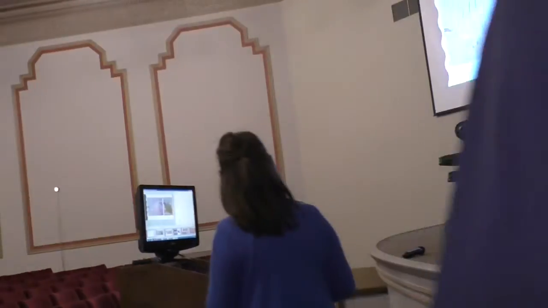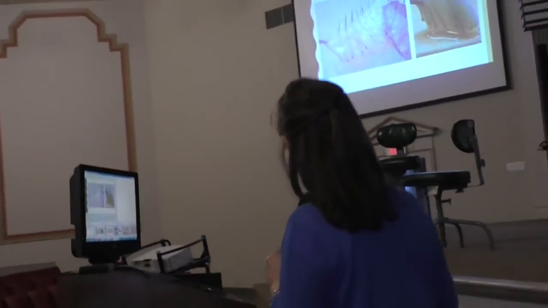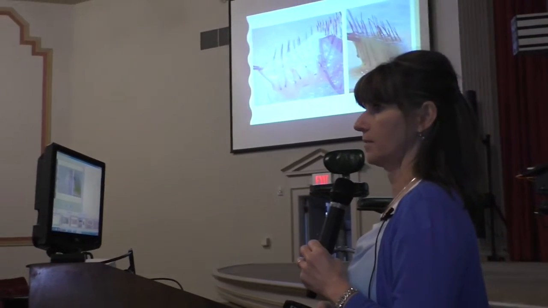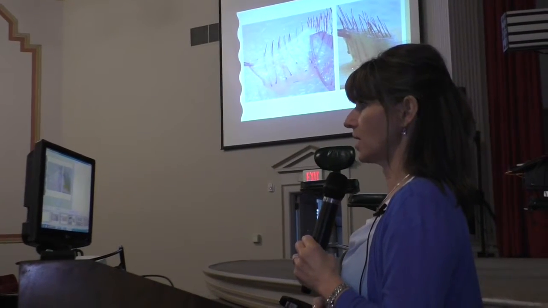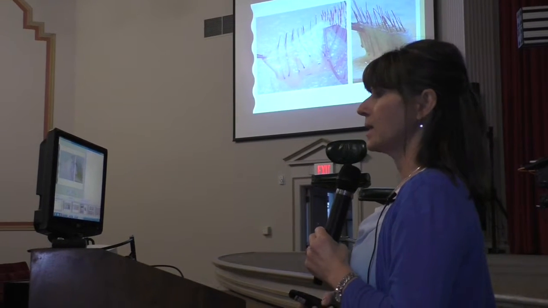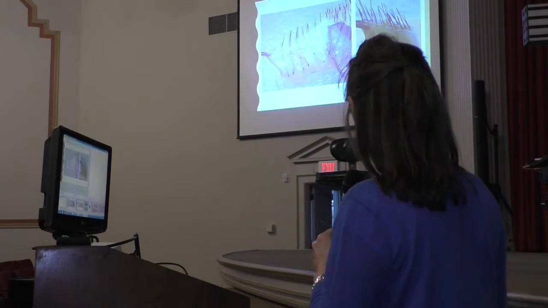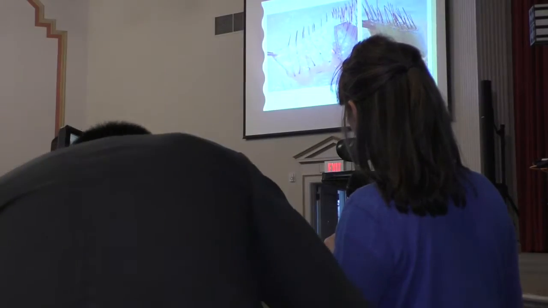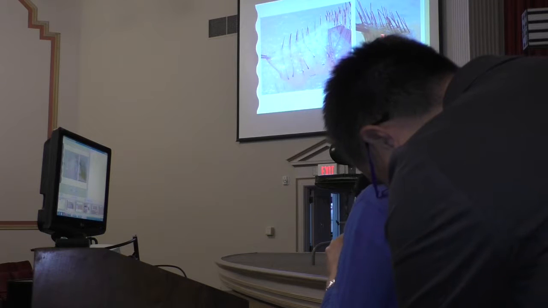What is the difference between the sliver on your left and the sliver on your right? Are they the same, or is there any difference? Anyone want to guess? The sliver on the left has single row follicular units. The purpose of this is that you can clearly see between these follicular units, which facilitates dissection.